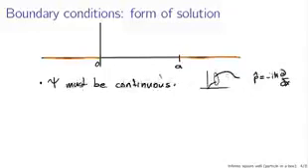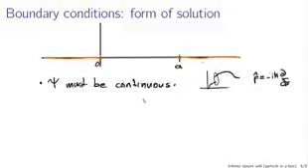We'll come back to talking about the boundary conditions on the wave function later on in this chapter, but for now, all we need to know is that the wave function is continuous. What that means is that since we're 0 here, we must go through 0 there, and we must go through 0 there, since we're 0 here.